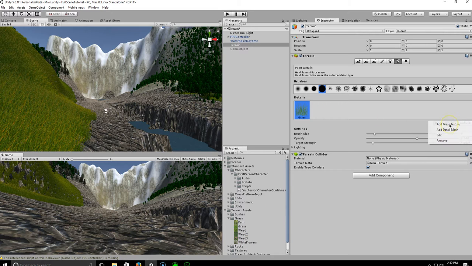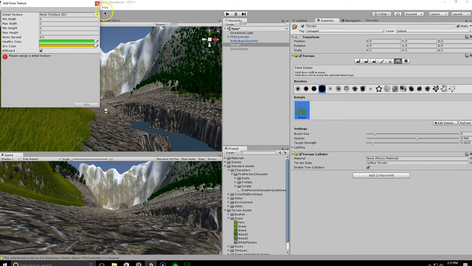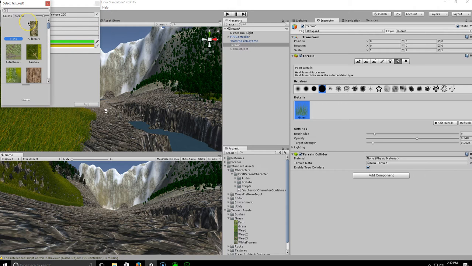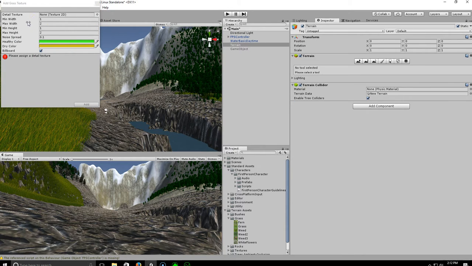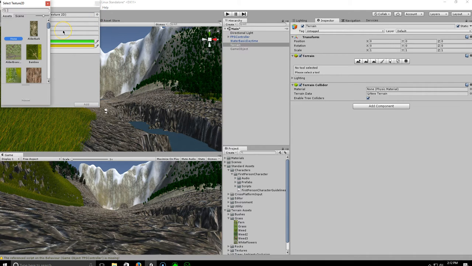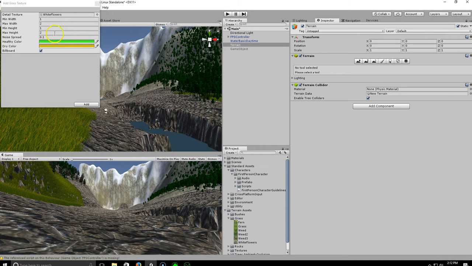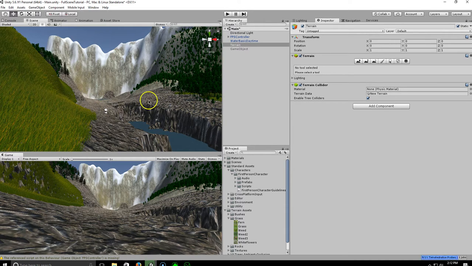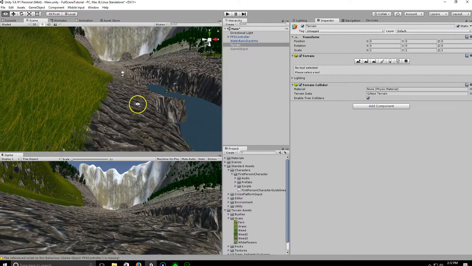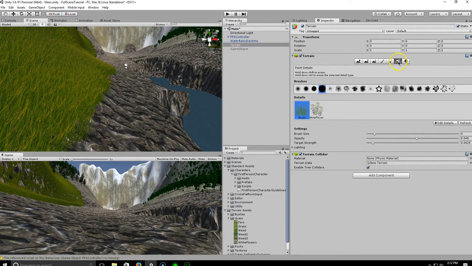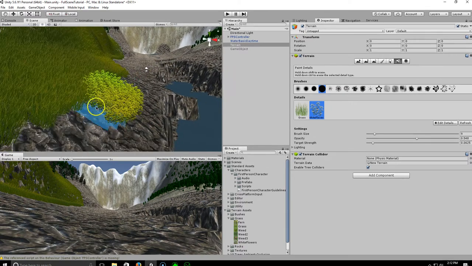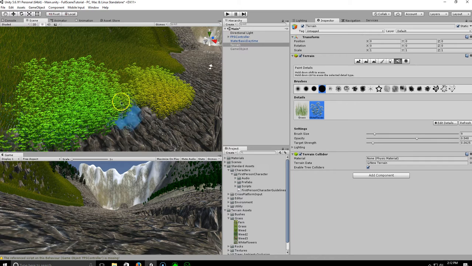We can edit details, add grass texture, and then we can put in white flowers, which is a billboard texture as well. So let's go to white, put in white flowers, and add it in. And we can go to our details, white flowers, and paint some flowers in. It'll look quite pretty. The same with the grass.